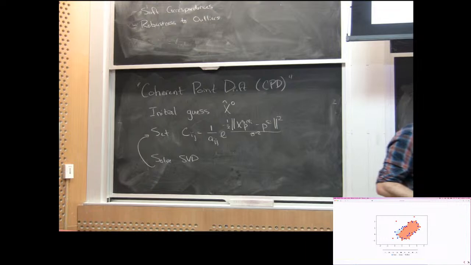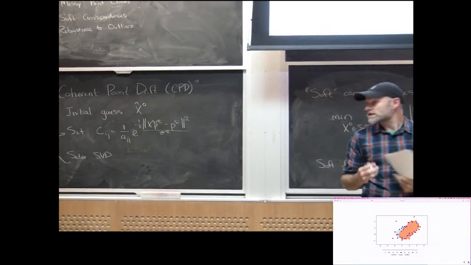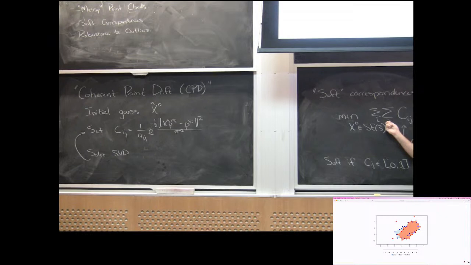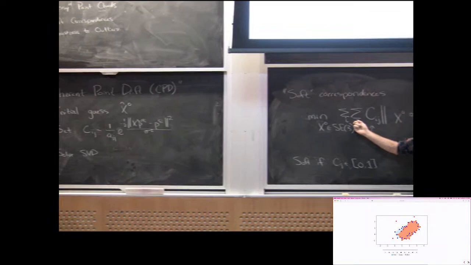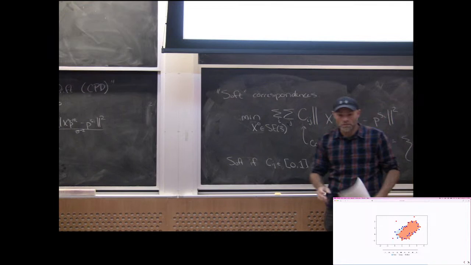The word on the street is that this is much more robust, but it tends to be more expensive because you're summing over a quadratic number of points instead of a linear number of points. Some people actually choose not to use the algorithm because of that quadratic cost. When point clouds get big, that can be expensive. But just the word on the street is it's more robust.